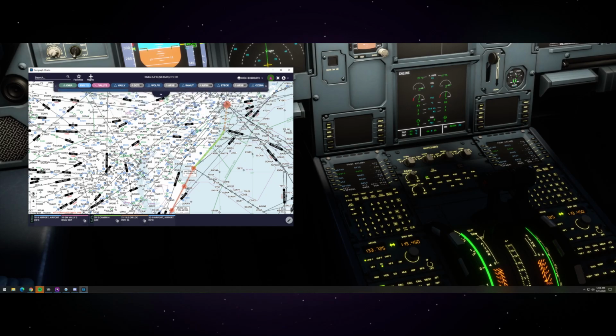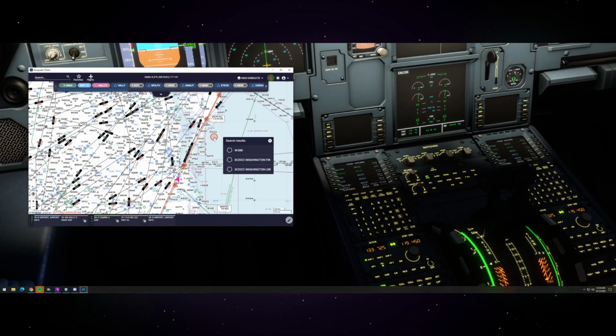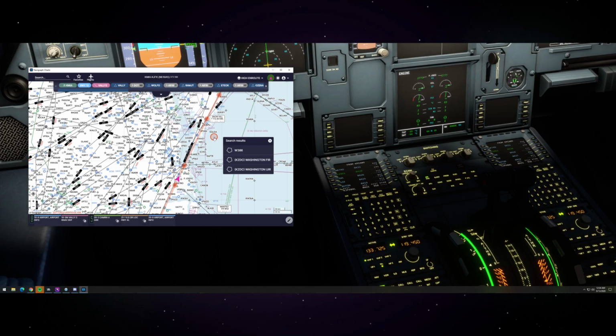Clipper 301, climb and maintain flight level 210. 210 for Clipper 301.